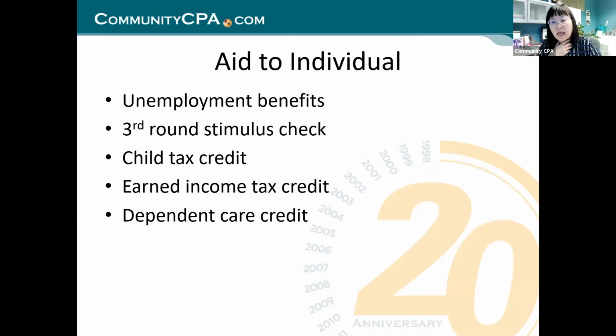That one has a thing called unemployment benefit being non-taxable, right? For the first $10,200, you don't need to pay taxes. Most of the states are following the same path and they don't charge state taxes either. So make sure that when you file your 1040 and you report your unemployment, it's not taxed. If you got $20,000, only part of it is taxable, and the first $10,200 is not taxable. And the stimulus check that comes to you is non-taxable, so you keep it, put it in your pocket, thanks to President Biden, and that's it.